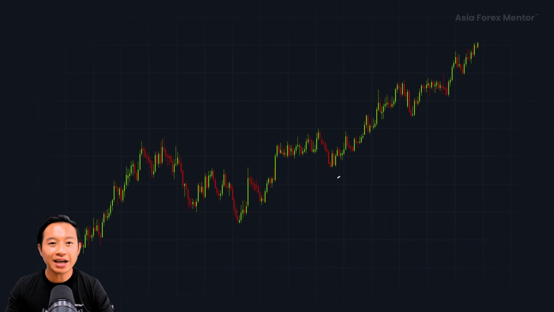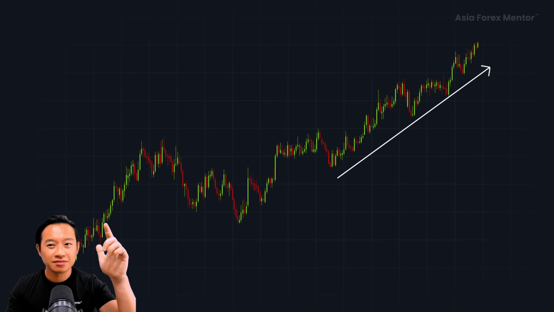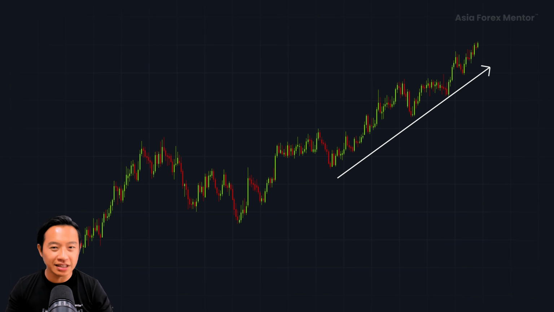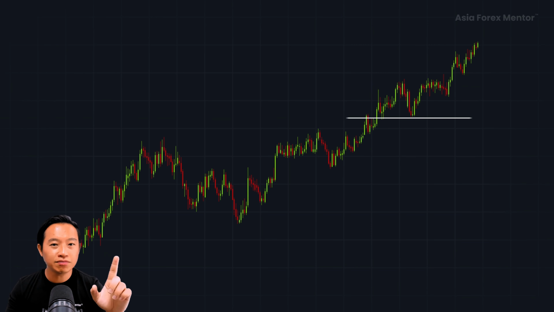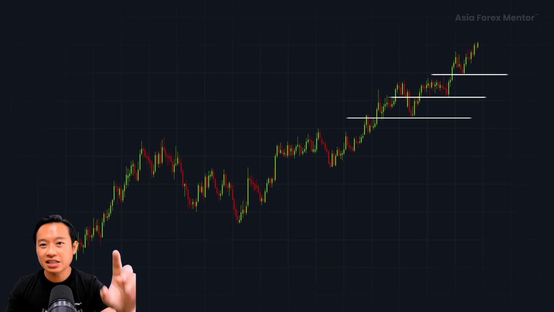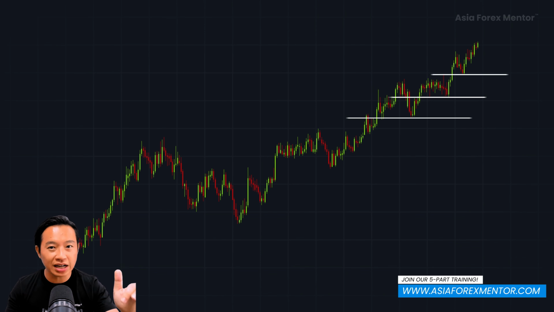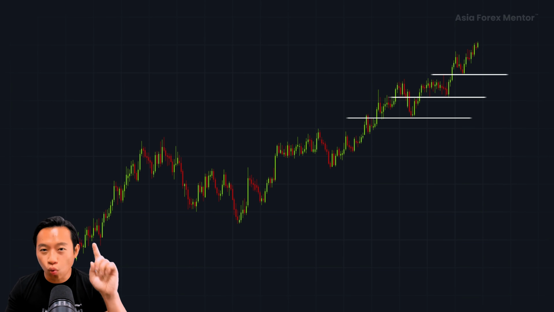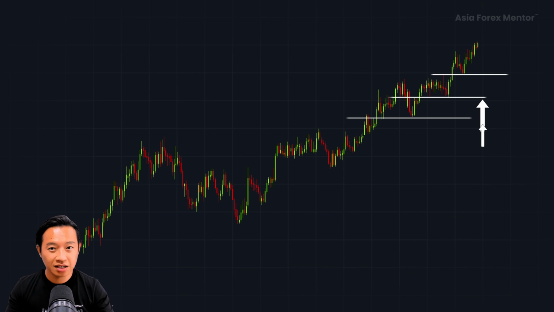So let's say the market is in an uptrend. How would I draw my support in this case? As you can see here, I will probably draw it at this level, this one here, and this here. So these 3 swing points are enough because from the looks of this chart, I know that if the market should pull back, it will likely come into one of these 3 areas, either here, here, or here.